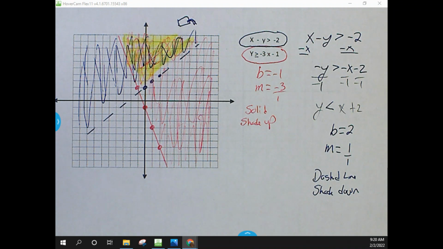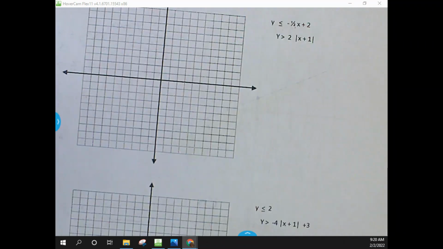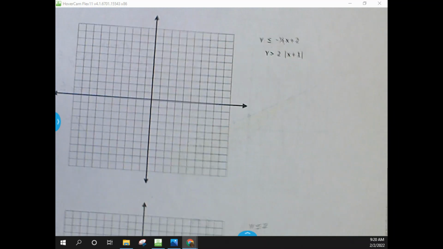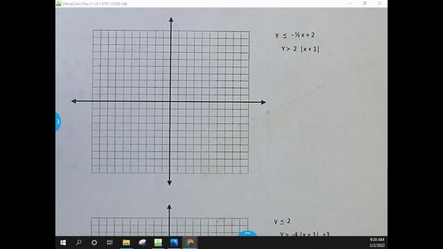All right, so let's show you at least one more on the back because we got to show you one that we were doing Monday. This has got a couple of graphs on it from what we're doing Monday with the absolute value stuff. I don't think there's an x squared on this one. Everything I picked in this case was just absolute value, so this will kind of help us out.